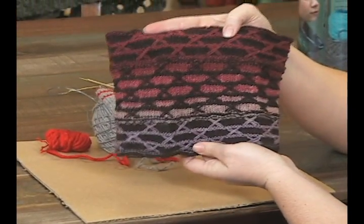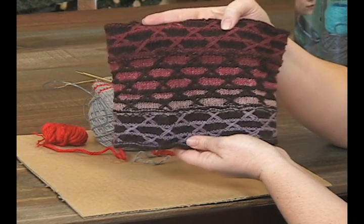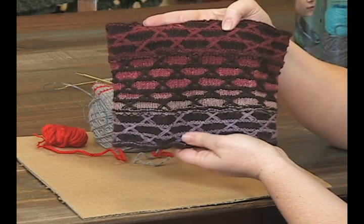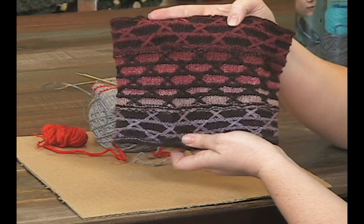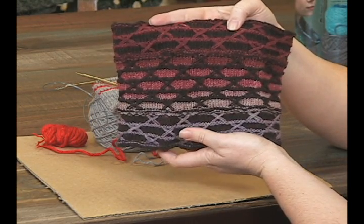So this is the Cambio cowl. It comes in a kit. It's by Lauren Elkin, and it looks way more complicated than it is because she uses an ombre self-striping yarn and then a solid to match with it. So it's got a lot of color in it, but it actually is only two colors that she's working with at one time.